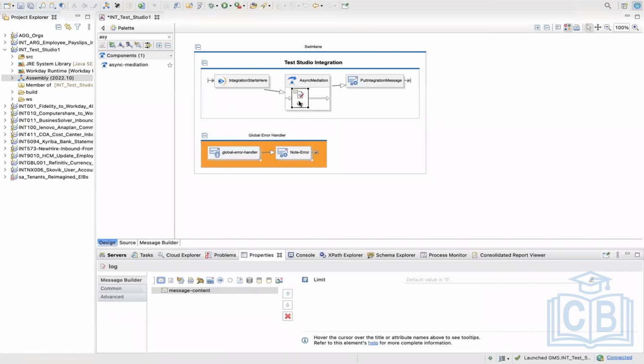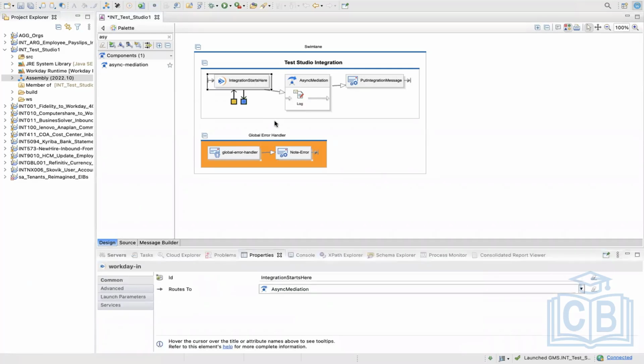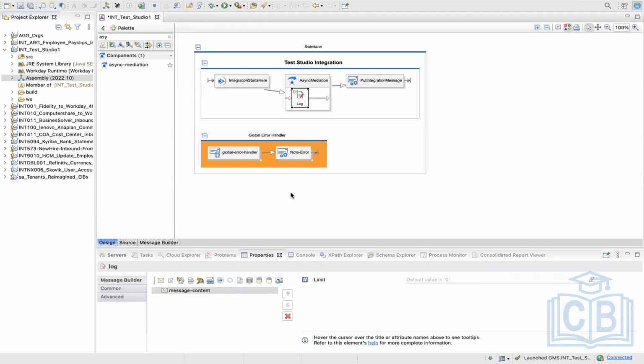What it will do is print whatever is coming from the previous component, whatever message. As I told you, after every component, there is some message. That message will come here and log will do nothing. It will just print it, right? Print it where? In the log file of the integration.